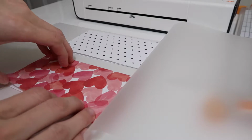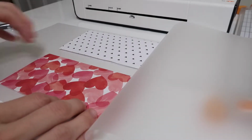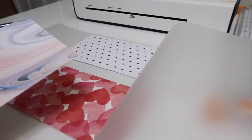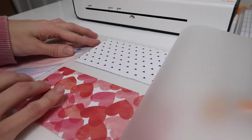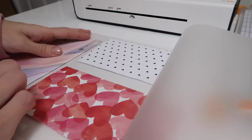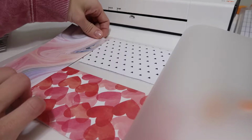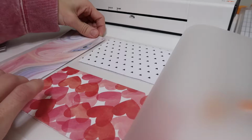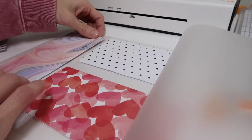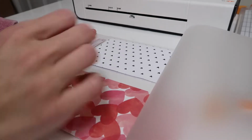Okay, and the same where you want the opening to be facing you, and then the fold here. And then the last one will be this pattern here. And I'm going to put the fold here on this side. And one thing to remember though is to not push it too close to the other envelopes, because you're going to have issues when you're having to cut. And it may cause you to cut this seam on the laminating paper on the sheet. So try to leave some space for me to cut.